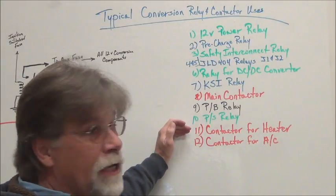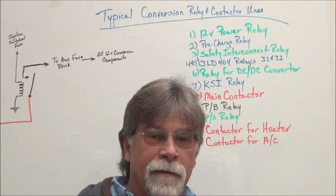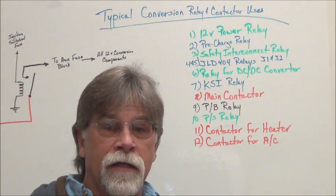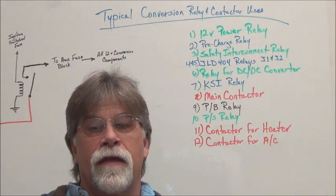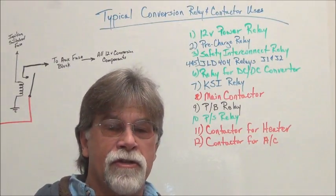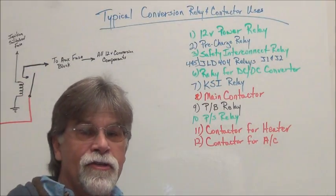And then for the heater, whether it be a ceramic heater or a reservoir that's heated, has a heating element in it for liquid cooled setups. Either way, we're going to use one or two contactors for that. Sometimes we run dual element reservoirs, and so we'll have high and low contactors. And then a contactor or relay for the air conditioning system. There's different ways to do it, but typically if you're running an electronic air conditioning, it'll have a separate controller which will use a relay to turn on and off. So there's 12 of your most common relay uses in a conversion.